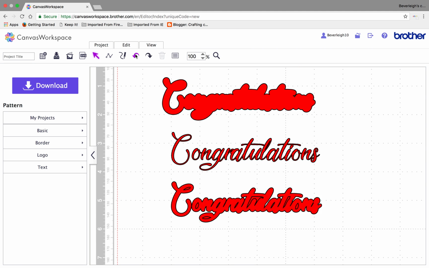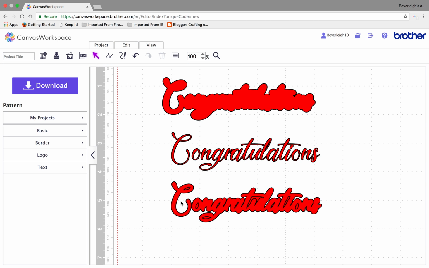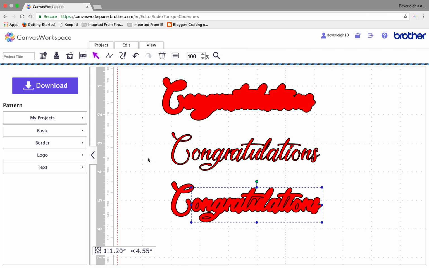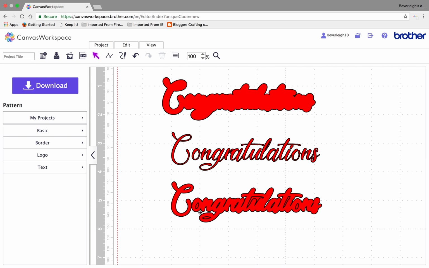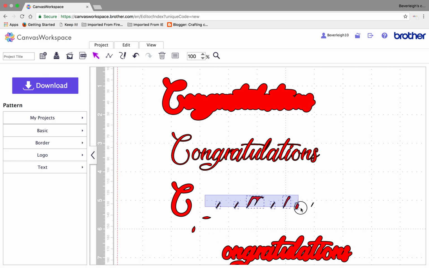Oh, not quite that one that I wanted. What we're trying to do is get the definition of those holes back. So removing that, we might have to do this with the edit divide. Okay, so now we can go along our word and remove, oops, can do it that way, move it out the way first of all, and then delete all these little bits of debris by drawing boxes around them and deleting at will.